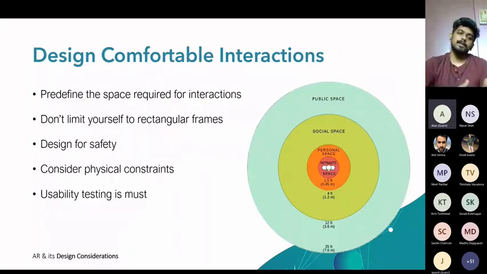So next we'll see design considerations for AR. As I said, firstly we focus on design for safety, right? As we know the Pokemon Go game. What happened in it was people were crazy about catching Pokemon. They had this nostalgia, running around, wanting to catch the Pokemon, have the highest number of Pokemons, and upgrade them and all. In that case, they were missing the sense of the real world around them, and sometimes they used to run around on streets and get hit by something.